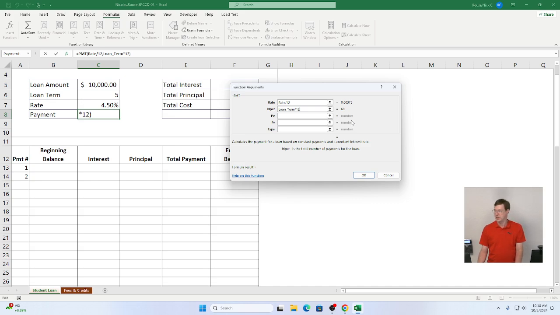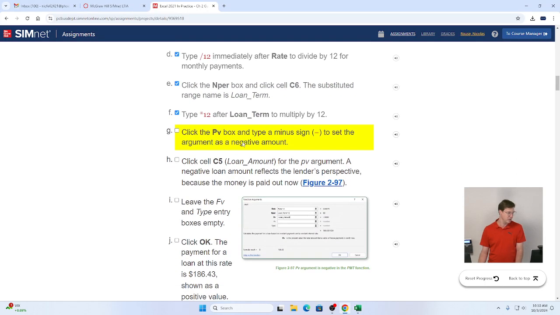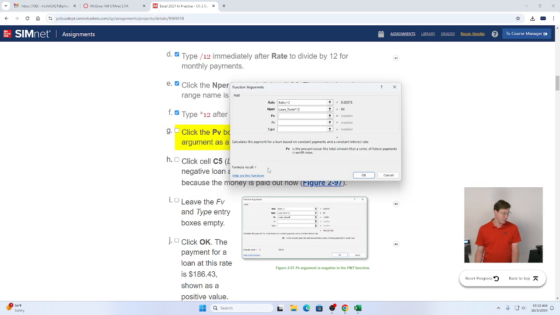So what's the next thing we should probably do, because it's highlighted in bold right here. We should probably click on that next cell, right? All right, so let's go ahead and click here where it says present value. Now, this is a little interesting. That was steps E and F, now we're on step G. They want you to put in a negative symbol and then click once on cell C5. So I'm going to type a minus, just a dash.